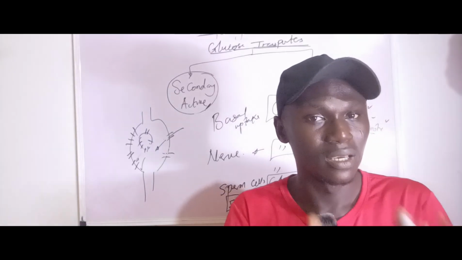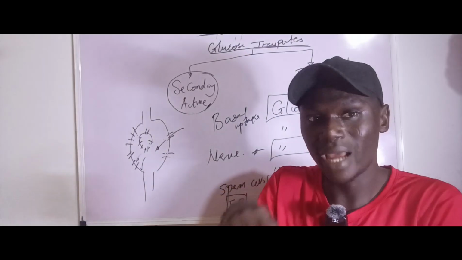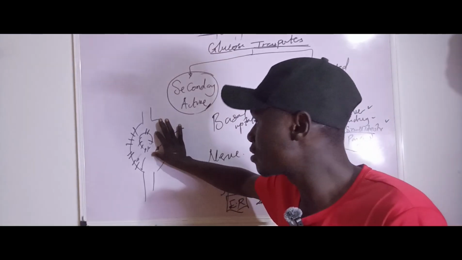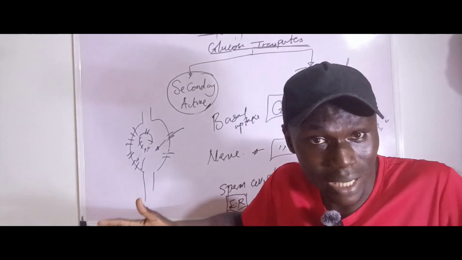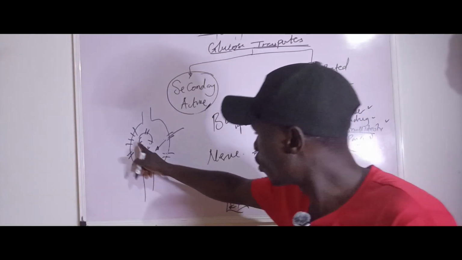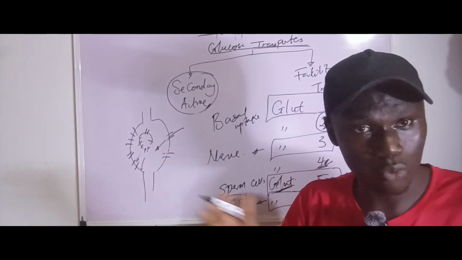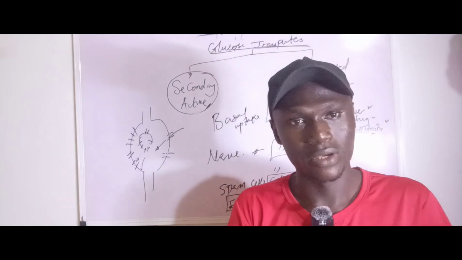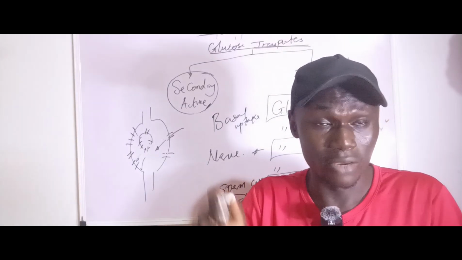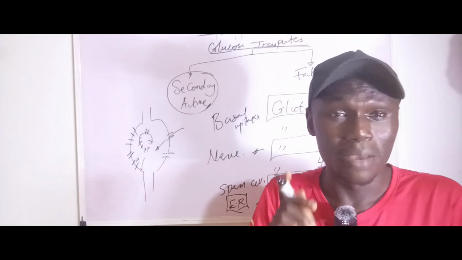I'm trying to say that GLUT4 were initially present on vesicles inside the cell. It is when insulin came and stimulated that cell that this vesicle moved to the outside and fused with the cell membrane. Are you getting it now? Then we now have more transporters. These newly formed transporters are what we call GLUT4. So in simple words, GLUT4 were initially transporters on intracellular vesicles that get stimulated by the presence of insulin.